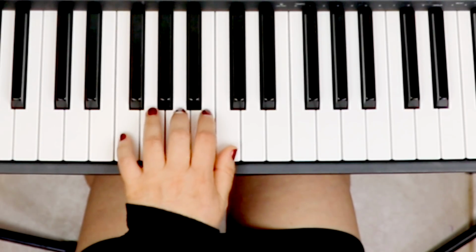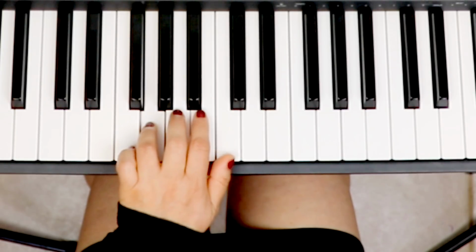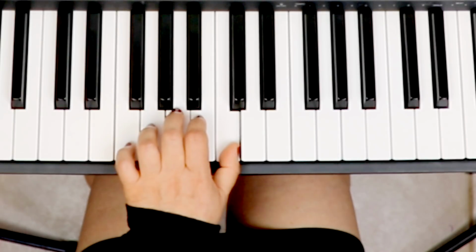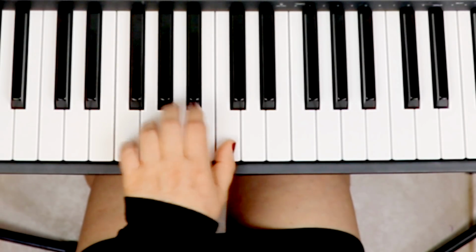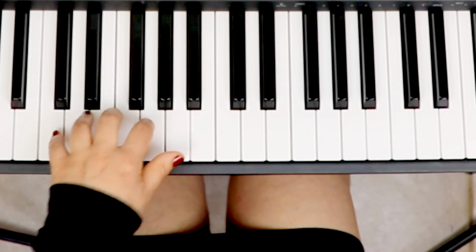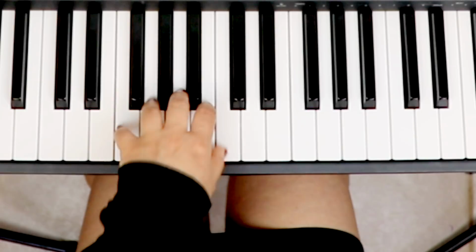Fifth finger on F, fourth on G, repeat that. Now back to your middle C. You're gonna play G again, but this time you're gonna stretch your second finger down to it, and then fifth finger down to C. I'll do that with counting.